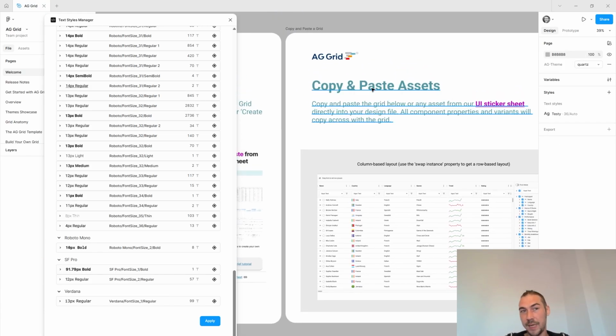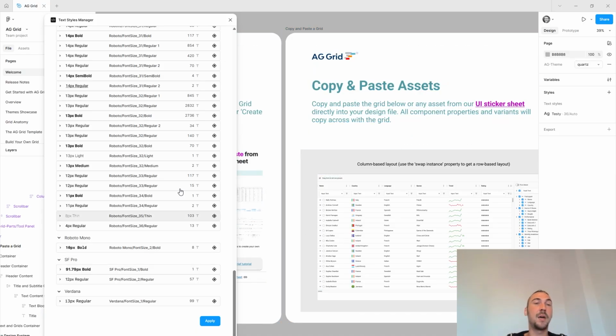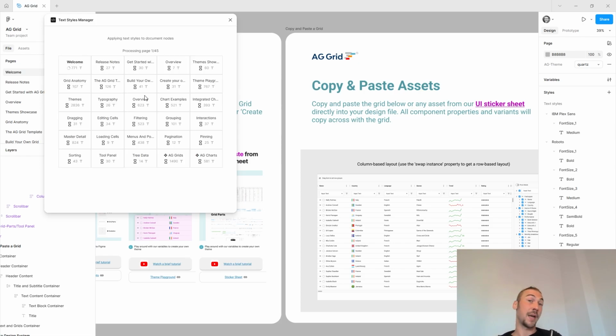So once again, we do not have any styles and variables, right? And all we do now is simply hit the apply button and get ourselves another coffee, because this process will take a bit longer than the scanning. According to my measurements so far, it was around 5 to 7 minutes each run. So let us hit apply now and see what happens with our AG Grid library document. And I will be right back.